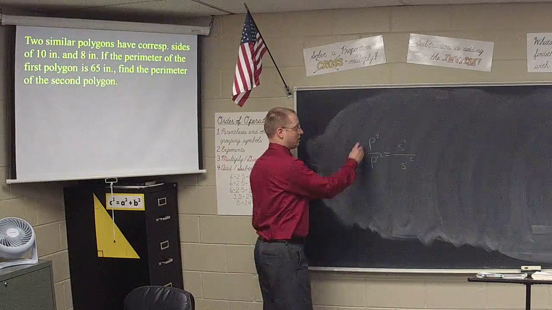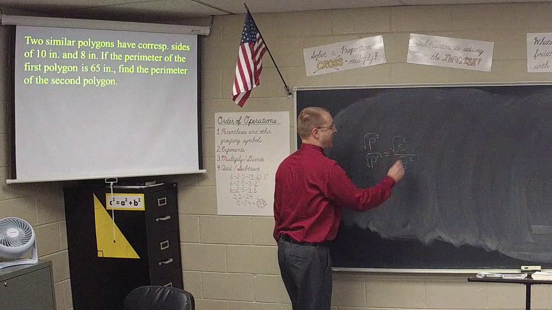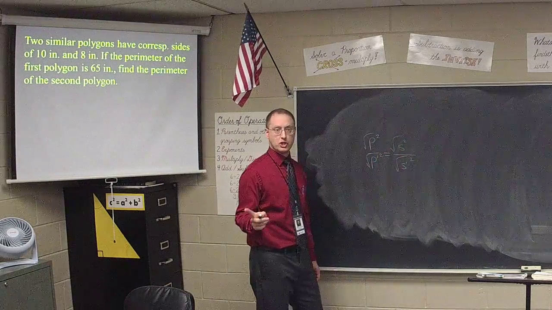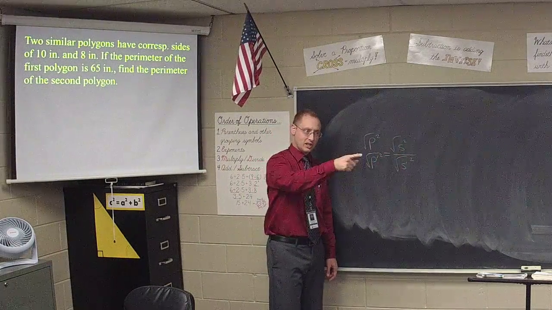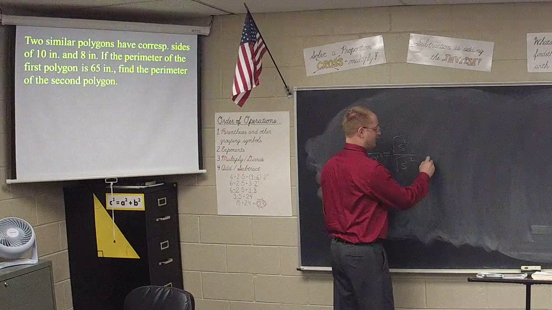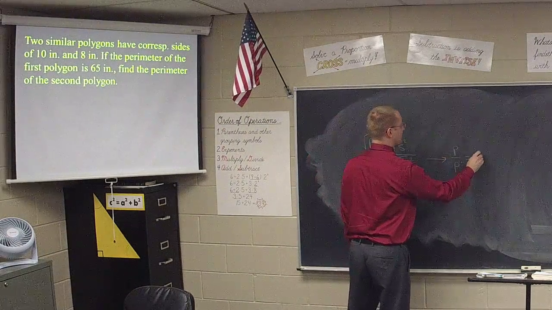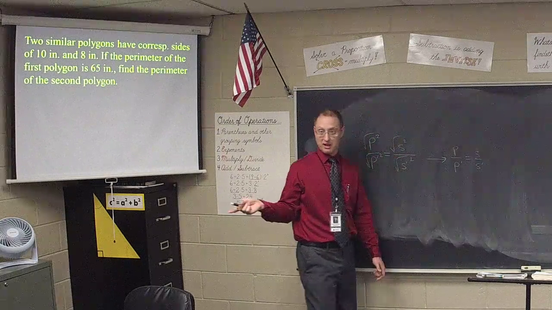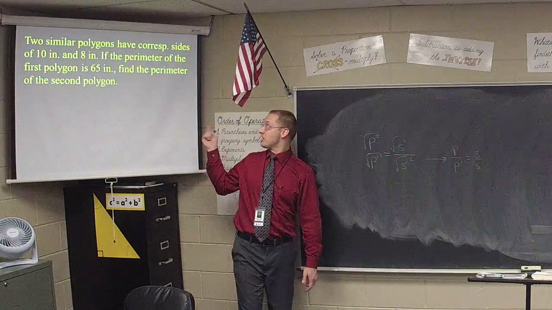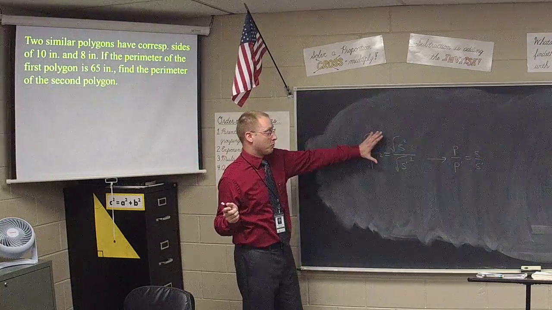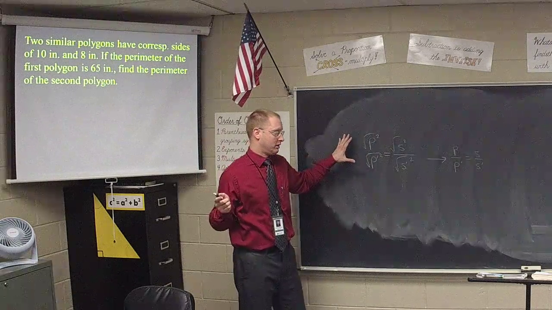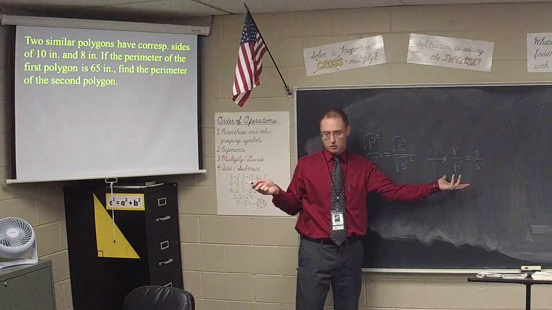So take the square root of everything, and we actually go back to something we used on our last test, and that is perimeter is to perimeter as side is to side. Yeah, I remember that. You remember that formula? Yeah, this one didn't require any squares at all because everything would be squared in our new formula, so nothing needs to be squared. Take the square root of everything.